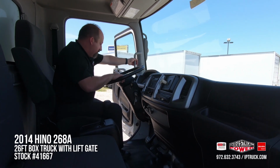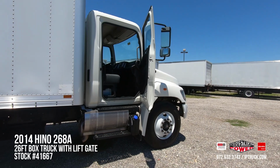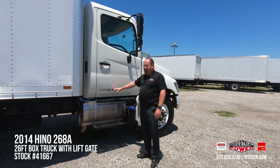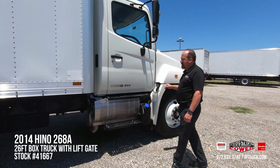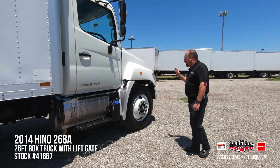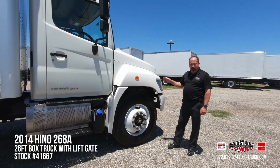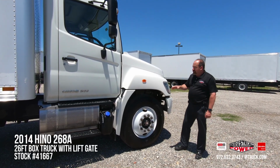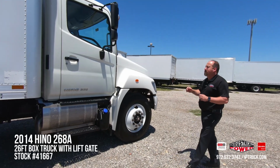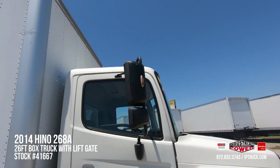Let's take a look at the business end of this truck. A lot of people don't know this, but Hino is Toyota's commercial truck. So when you purchase a Hino, you're getting the Toyota quality and dependability that Toyota is known for. And we also talked about the 150-point inspection. Beyond that, this truck's had the engine oil and oil filter changed, the fuel filter changed, the air filter changed, and both windshield wipers changed. When you're looking at pre-owned trucks, a lot of times the front ends are beat up and the side radiuses are skins. This truck's in very good shape.